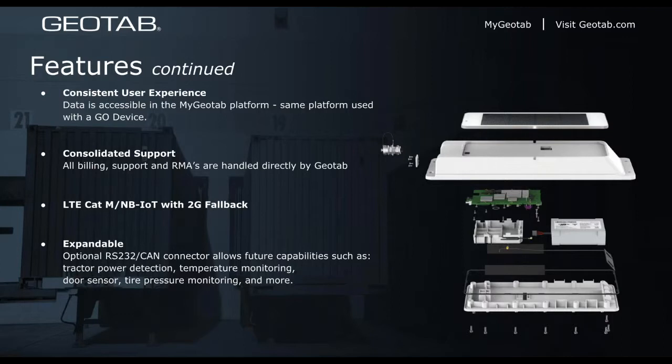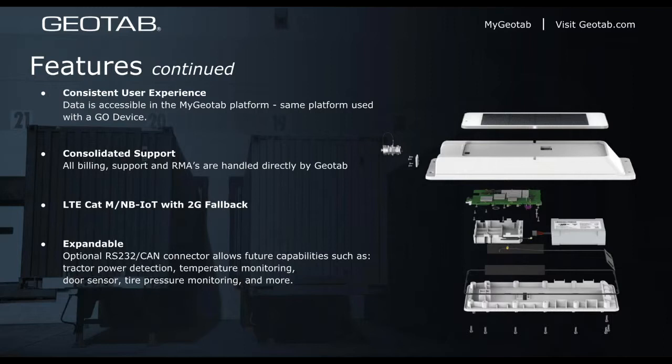One of the other things I'll get into here shortly is we have 2 different models of this device. One of them is called the TT600, and the other one is the TT603. The slight difference is that TT603 has an extra expandable connector, and this can do a couple of different things. It allows for RS-232 or CAN connections. It also allows for a power in connection.